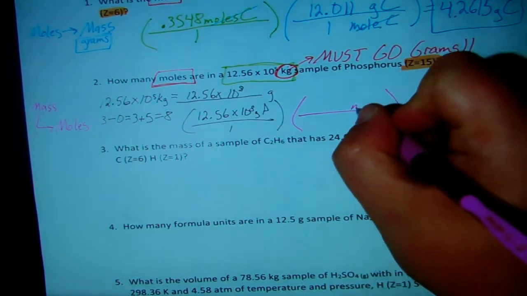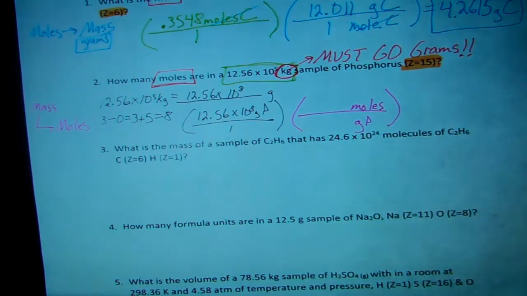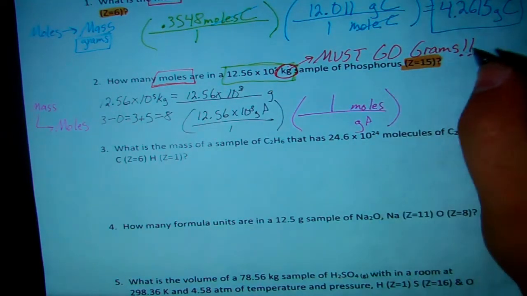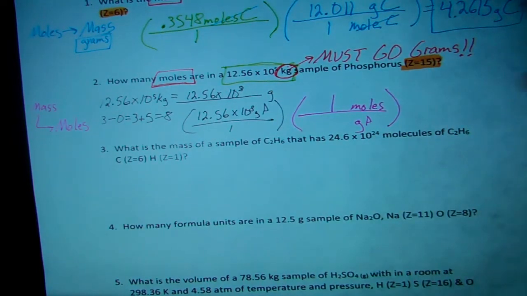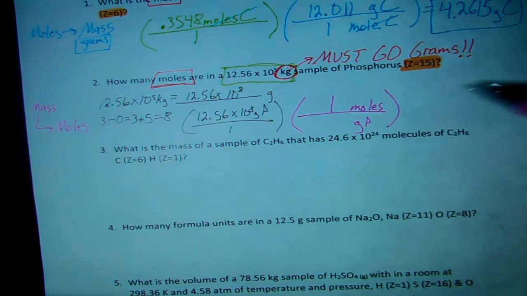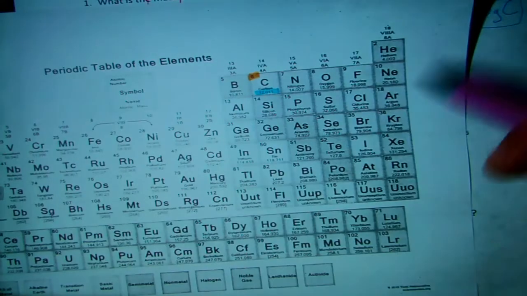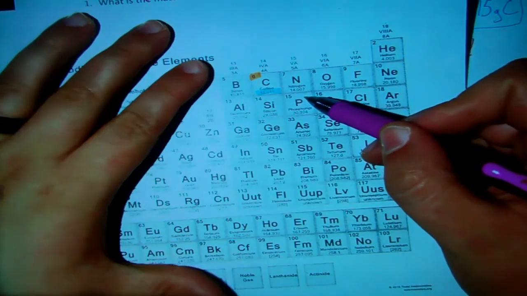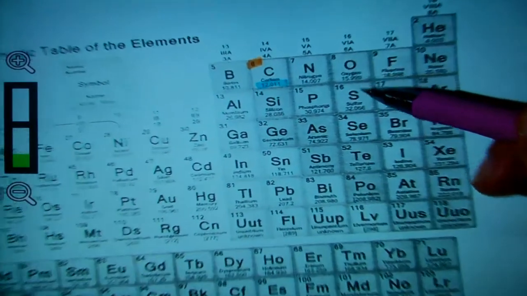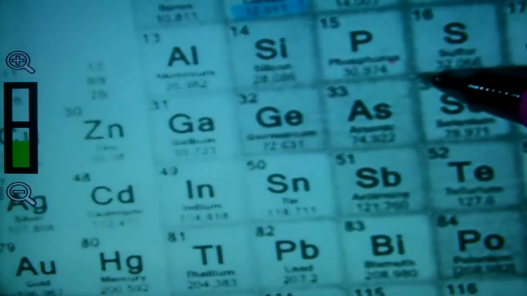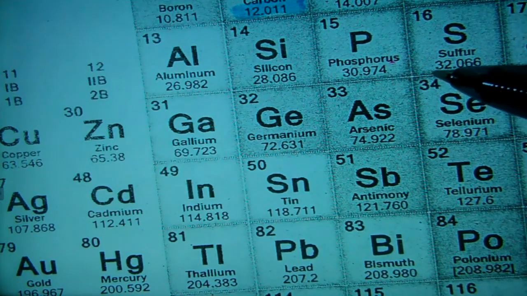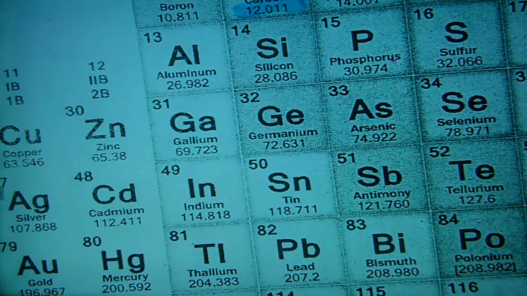I want moles, so moles will go in my top. What number goes with moles? 1. So technically mole, but you know I ain't an English person, so. Grams, where does that number for grams come from? Hopefully you're saying to yourself periodic table. Pull your periodic table over and look at it. Remember what number you're looking for. You're not looking for that 15 up there. Remember what we're looking at is this number right here, that 30, can't see it, let me focus it, at 30.974. Okay, this is the number we're looking for.